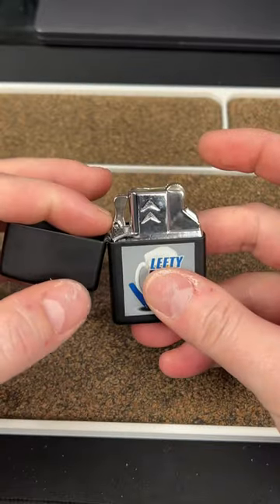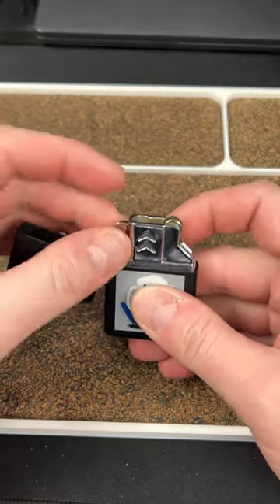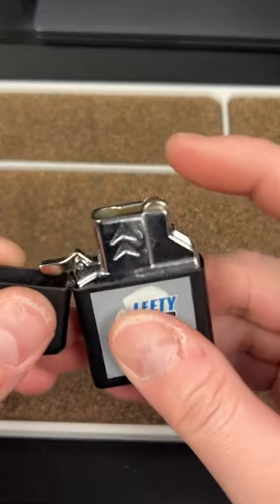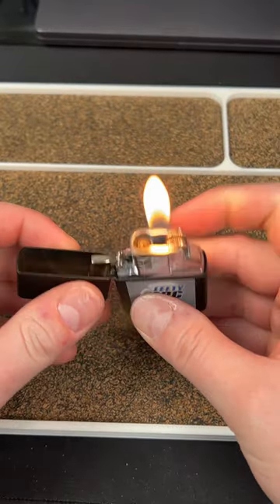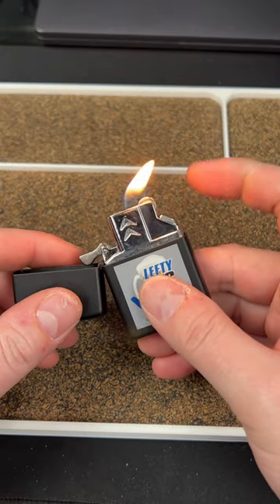The reason I flipped this up is because as soon as I flip it down, the gas starts running unless you have the lid closed. So you can hear it there. You flip it on like this — so now it's like a Zippo. You can do whatever you would do with a Zippo.